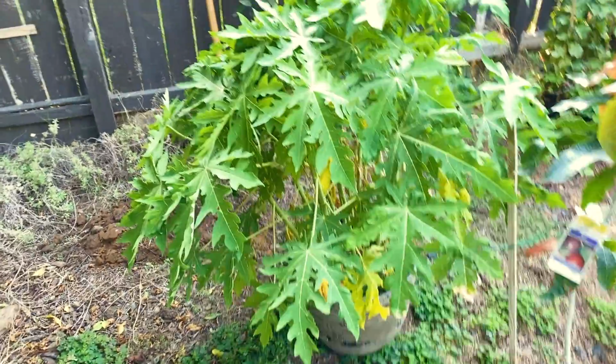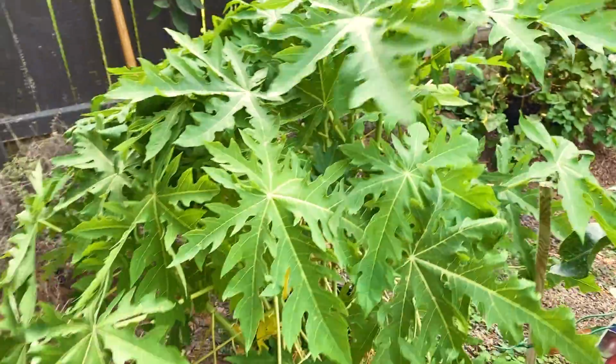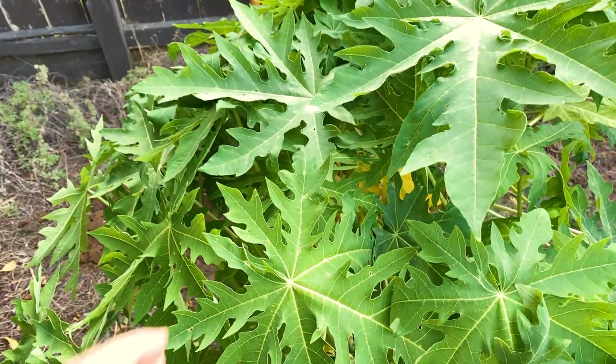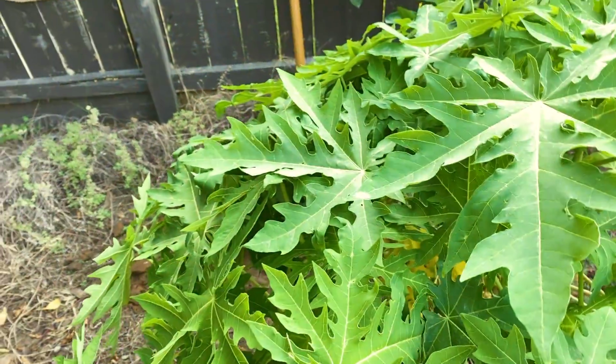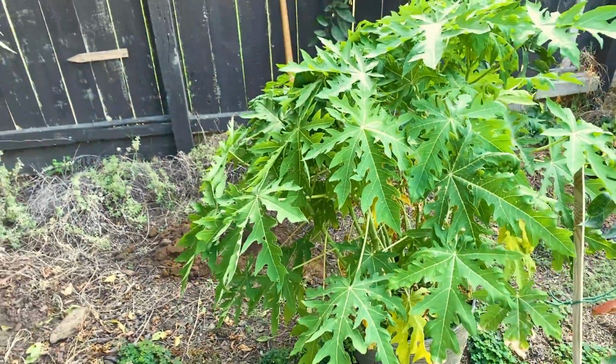I'm going to be transplanting. This is the Mexican papaya here. This is totally dry. I've watered twice today. This is totally dry and it's not wilting. If the Solo papaya, the Hawaiian one, gets dry, it looks like it's dying. So we'll see how it works in ground. Point of this video is I'm going to be transplanting these now.